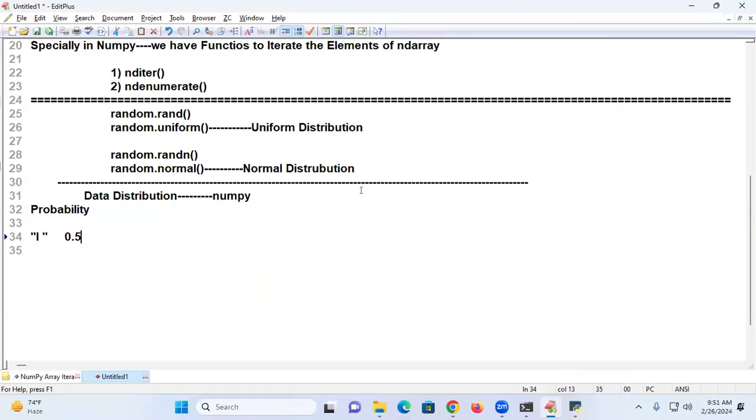Out of 10 times, the chance of that value occurring is 5 times. 0.3 means 3 times out of 10. 0.25 means out of 100 times, there are 25 occurrences of the value I.